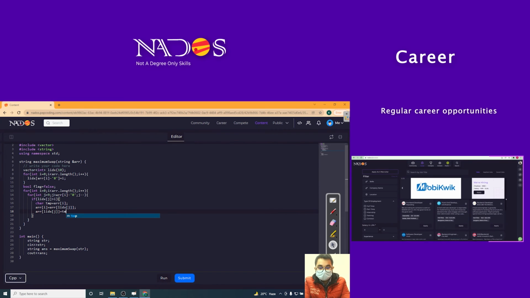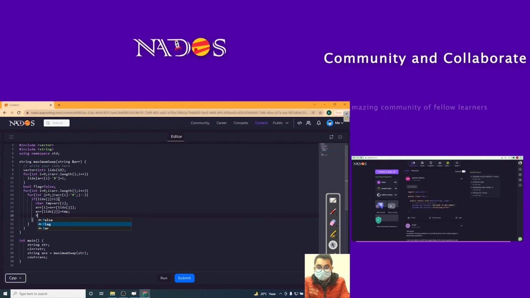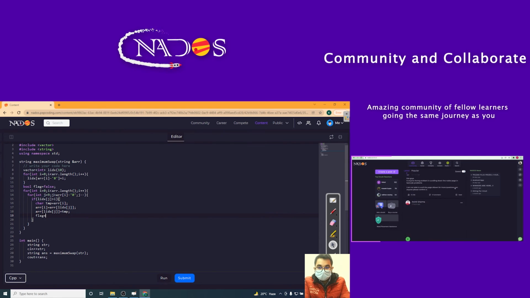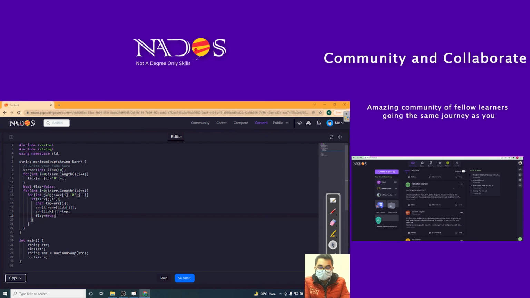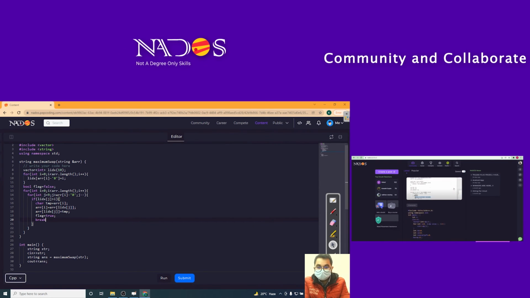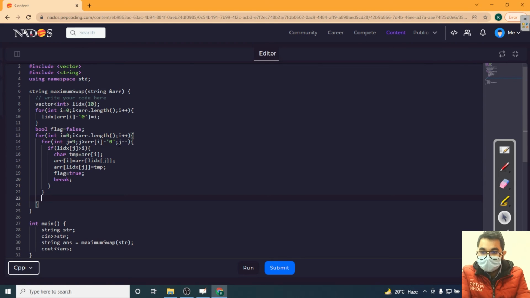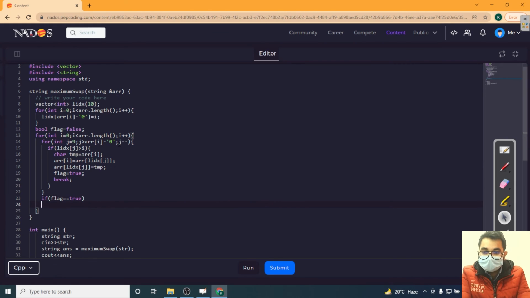Okay, temp, that's it. Now I have to turn my flag to true and break out from this loop. Now I have to check if flag equals true. If flag is equal to true, then break out from the outer loop as well.